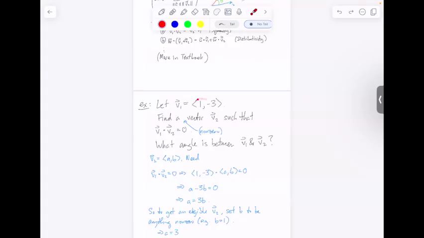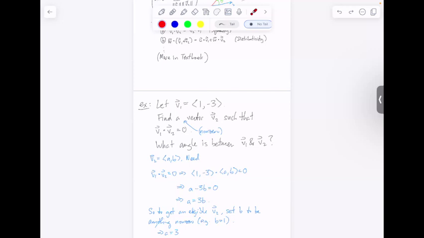And in 3 dimensions, you could do something similar, right? If I give you a vector that has 3 components, then there is an entire plane of directions orthogonal to it. And you could also solve, right? It might take a bit more creativity, a bit longer, but you could also solve for the infinitely many vectors that are orthogonal to one given vector.